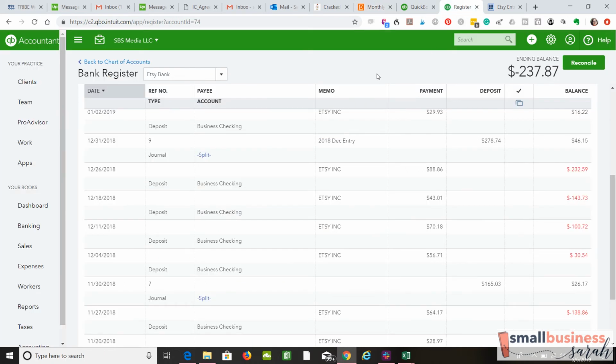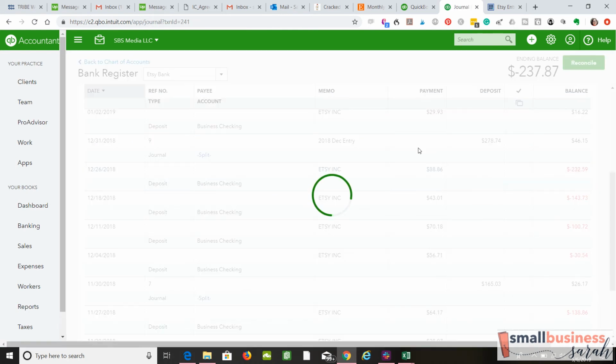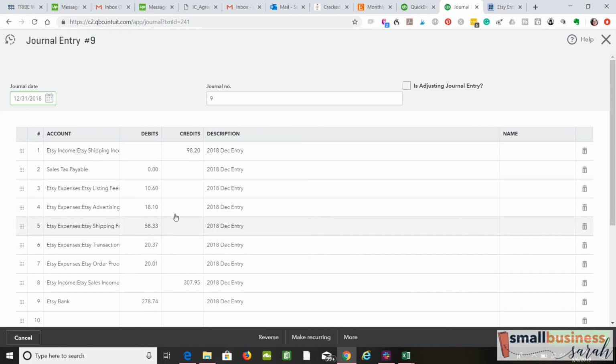So rather than getting upset or worked up about it, or rather than spending tons of time investigating 34 cents, what I do, because it'll net out in the end, I'm going to show you, I'm selecting the journal entry, I'm going back into the journal entry, is I've been fudging the numbers through like a transaction fee account. So let's say we were off by that 35 cents or so. If you need your Etsy bank number to be higher in order to balance, then lower that number. If the Etsy bank number needs to be lower, then raise that amount. So it's the opposite. Whatever you want the Etsy bank number to do, decrease or increase, do the opposite there. I only do that for a couple of dollars because the time that it would take to track down the difference is not worth my time.